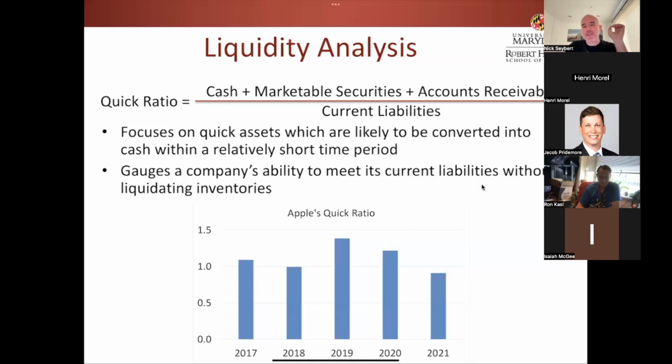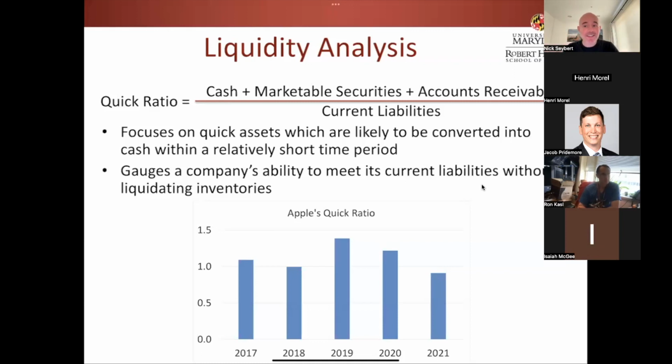So what's missing from the numerator here? If you think about it, the current ratio is all current assets in the numerator. This one, and that will be the other definition of the quick ratio, is basically current assets minus inventory, right? That's the main current asset we see missing here from the numerator. There's no inventory. And so this is the more conservative measure, and they'll especially be more likely to use this measure when a company's struggling.